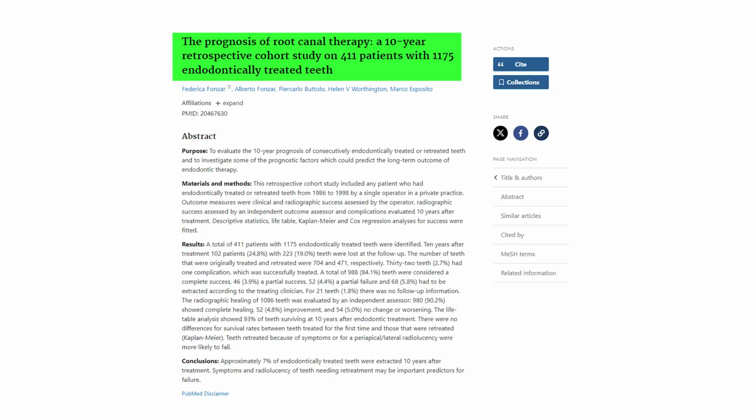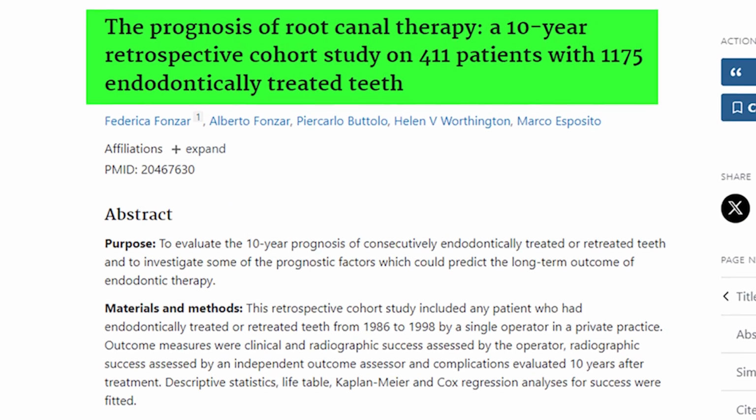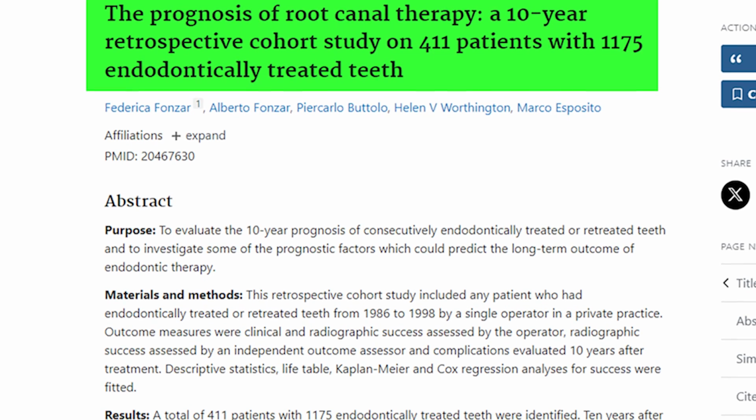This is a really hard question to answer, because in dentistry, a lot of the studies that we have are only for 10 years. Like a lot of the clinical trials, they don't go past 10 years for one reason or another. Usually it's because of lack of funding. Also, in dentistry, they say if something lasts for 5 to 10 years, then it's already successful. There's no reason to keep studying it. And after 10 years with root canals, the success rates vary a little bit, but they're usually pretty high. This study that I found showed a 93% success rate for root canals after 10 years.